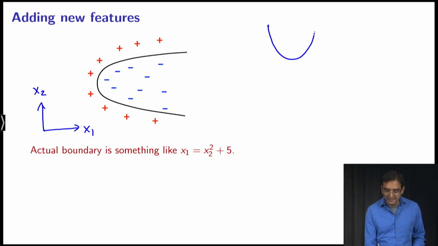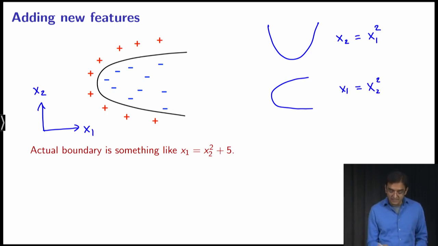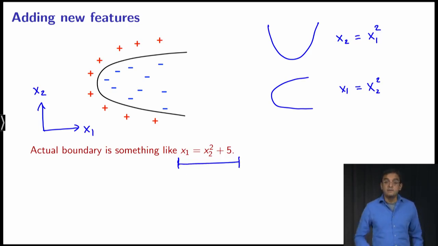Now if we had a curve like this, that's the usual y equals x squared. And in terms of x1, x2, it would be something like x2 equals x1 squared. Now if we turn it on its side, then we're sort of flipping the roles of x1 and x2. So we'd get something like x1 equals x2 squared. And maybe it's offset a little bit. So maybe this boundary over here is something like x1 equals x2 squared plus 5. This is a quadratic boundary. In this case, it has this quadratic term over here. How can we learn a boundary like this?